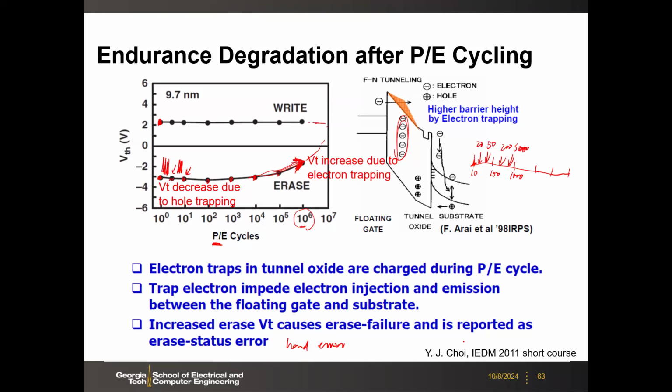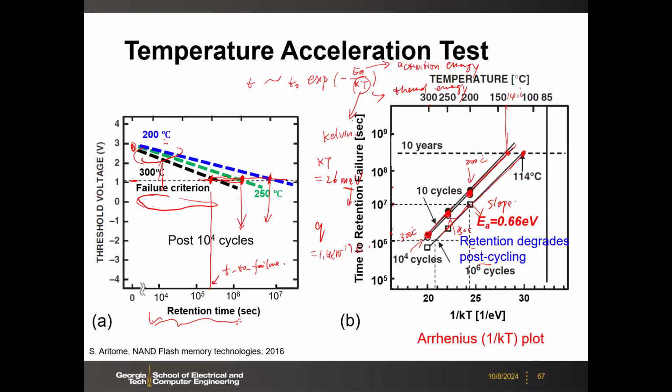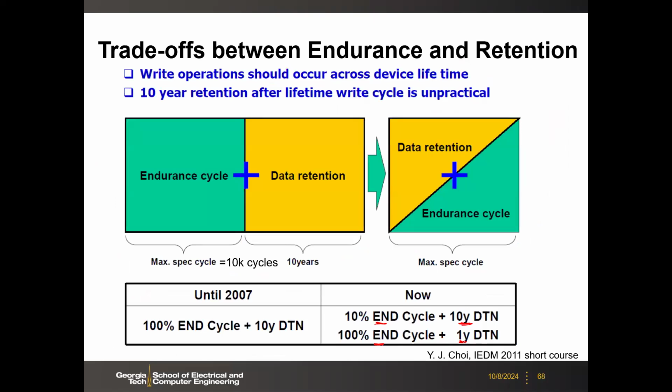But as I said, the majority of the products today are TLC, QLC. Then the typical endurance number is no more than 10 to the power 4. If it's QLC, for sure it's less than 1,000 cycles. You cannot use it for a long time. Of course, you have enough space, so you can trade off that. You have your 1 terabyte. You don't need to write 1 terabyte for 1,000 cycles, right?